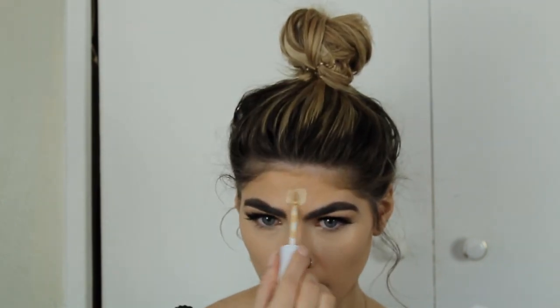That looks really good. With the same concealer, I'm going to highlight the bridge of my nose, Cupid's bow, chin, and center of my forehead. So a little bit down the bridge of the nose, a little bit right here, a little on the chin, and a smidge on the forehead. I don't have much forehead space, so that's kind of all the highlighting on my forehead I can do. And then we're just going to blend.